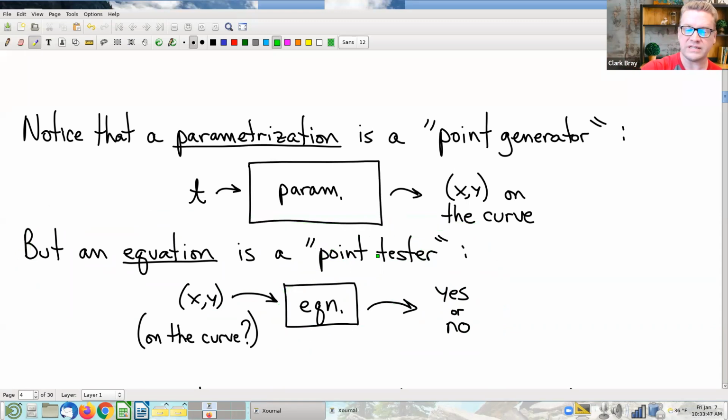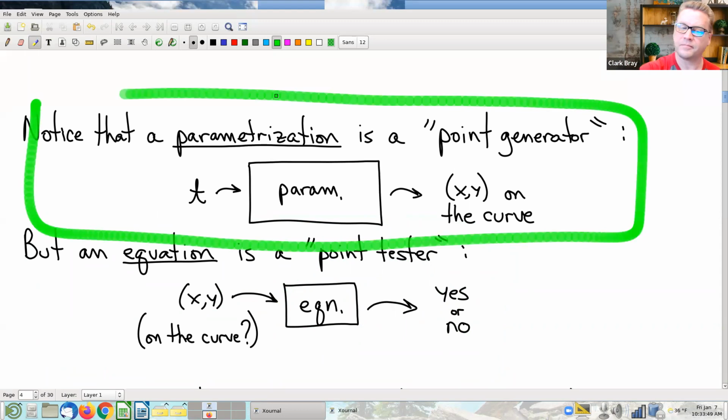And a parameterization is not that. A parameterization is a different thing. And so, yeah, I know technically there's an equal sign when we write a parameterization, but with the motivation in mind of trying to contrast it with this other way of describing a line, or a curve, I'd prefer not to call it parametric equations. I like to call it a parameterization.